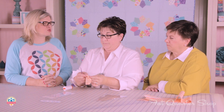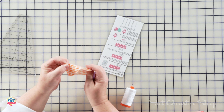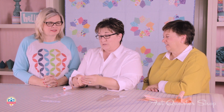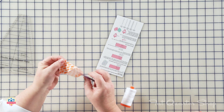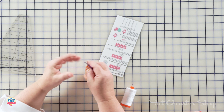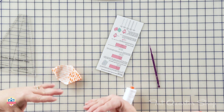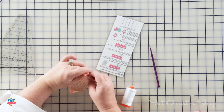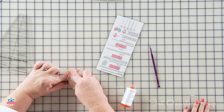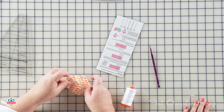So you don't trim at that point at all? No, not at all. I'm going to use my little purple thing — look how nice that came out. How do you get it to not pop out through the end? I used to do it with scissors and it would cut through, but this little thing works really well. It doesn't pop — you just keep working on it. I also finger pressed my seam open as I was doing that, so on the inside it's nice. Since we did that little fold at the beginning and folded it in half, you can line up your seams on the crease and it makes it perfect.